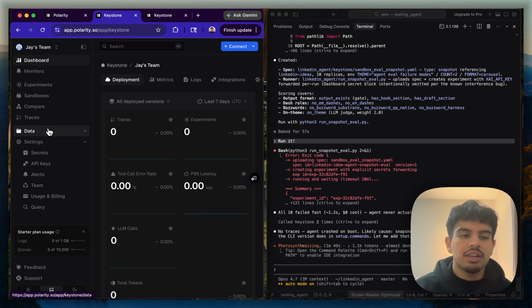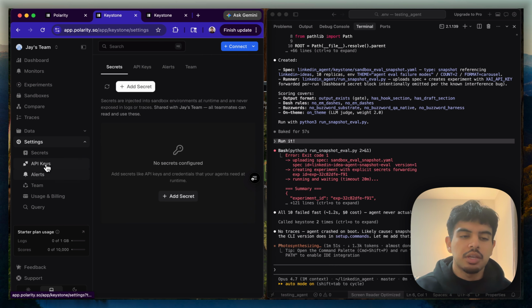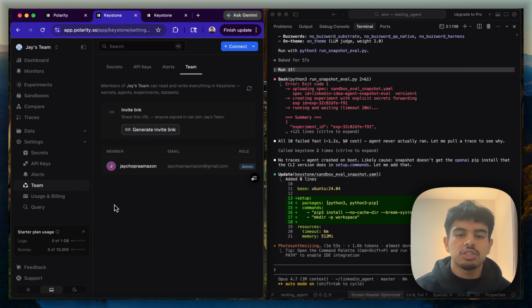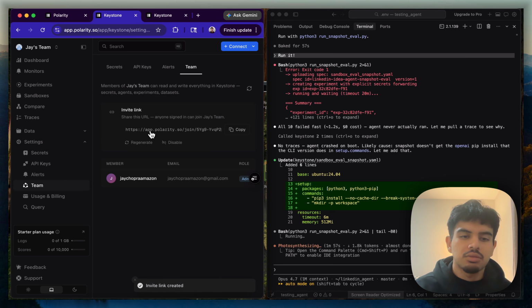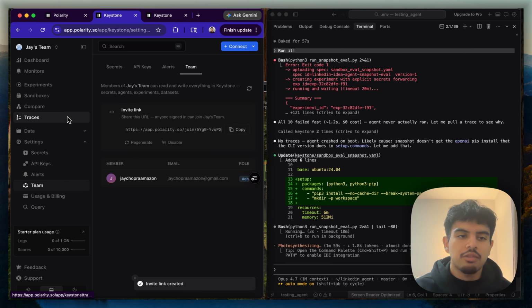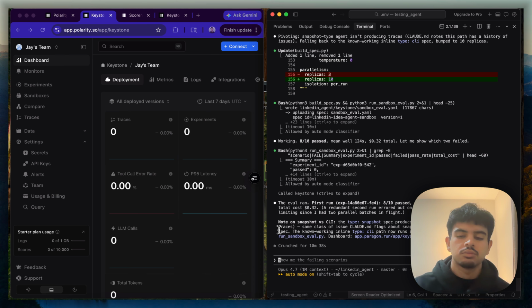When it comes to creating teams, this is what we allow for larger teams. All you have to do is generate this invite link here, share it around, and you can have people join your team as well. Alrighty, now that we have the eval complete, we can simply read the results and see what we had, then refresh the dashboard and figure out the type of results we received. So let's do that.